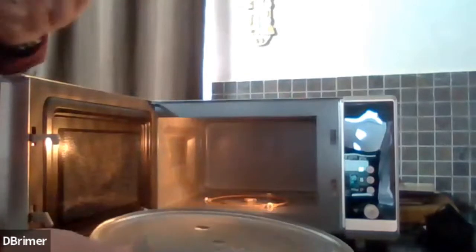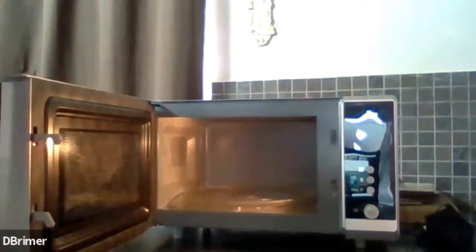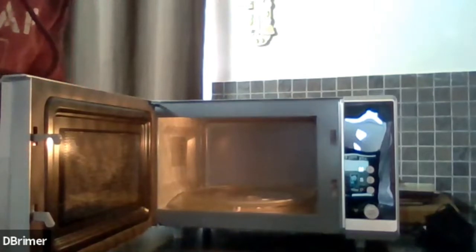In my opinion, I've used a lot of microwaves, to be honest, over the years. This has got to be up there. It's one of the easiest. You just put it in the middle and it goes in. I've done that really without looking, and it's never taken me more than 2 seconds to put it in. So that seems pretty good.